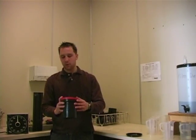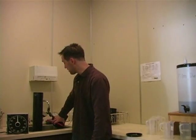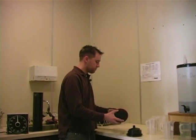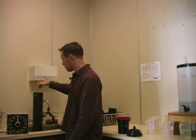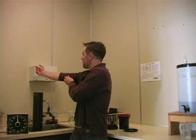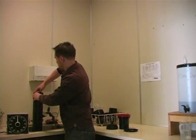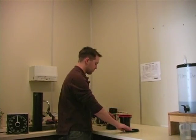Now that I have fixed my film, I'm going to pour out the fix into the sink. When you fix your film, your film is now light-safe. So I'm going to open up my container, take out the funnel, and take out my film. I can see my film is on the bottom rail and there are going to be images on there. I'm going to stick my film into the film washer, set my timer for one minute, and just rinse my film for one minute. Now that my film has been rinsed, I'm going to pull my film out of this rinsing tank. This is just a preliminary rinse. I'm going to return my film to my developing tank and put the funnel back in.